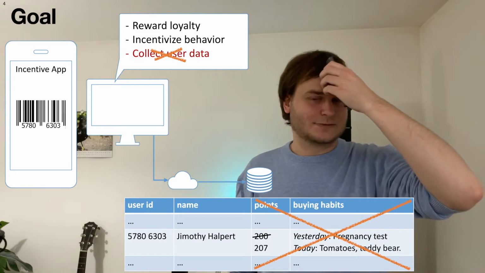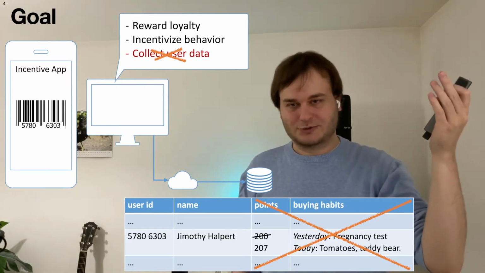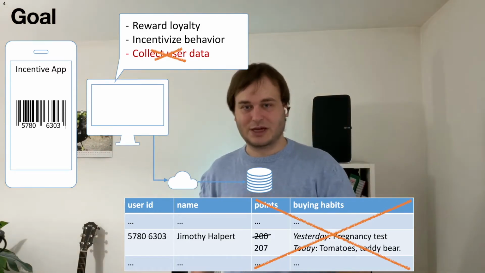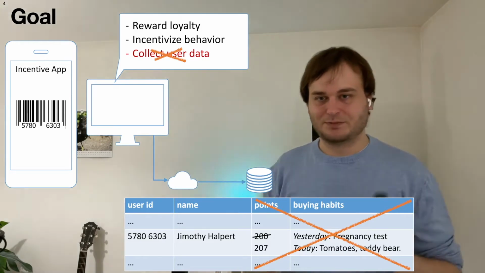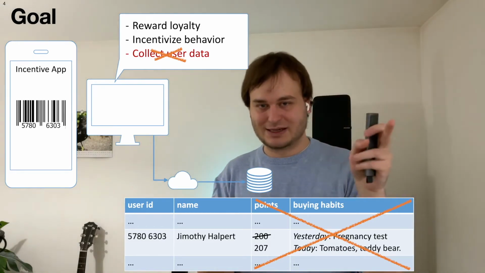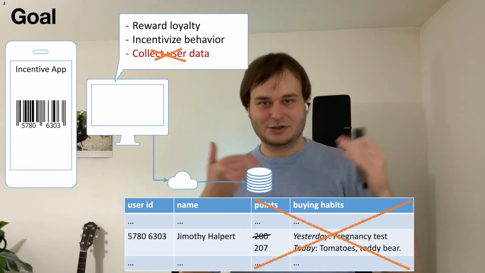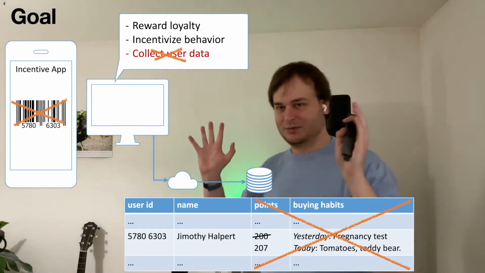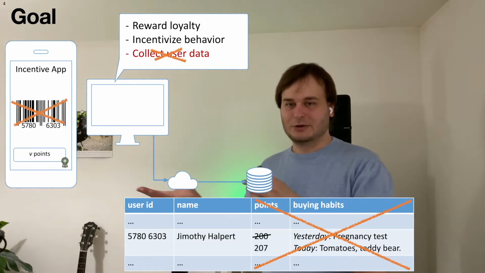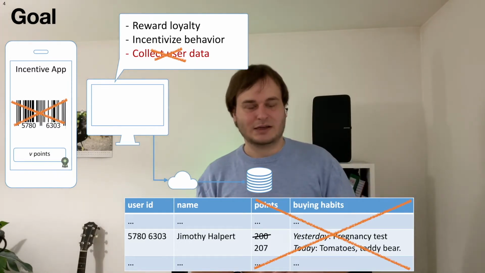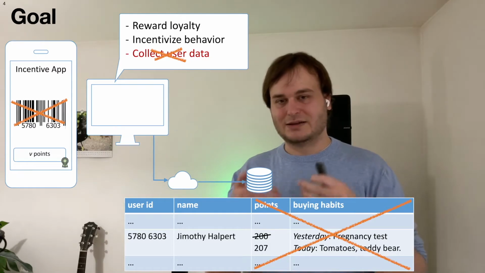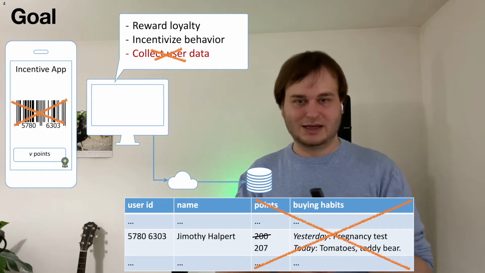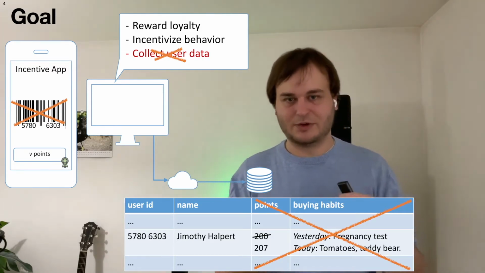And what we need to do for this is we basically need a new approach, right? Because while I'm still presenting my user ID every time I go shopping to get my points, none of this will work. Because every time I go shopping, they will see this is this guy and may be able to link data to me. So what we're going to do is we get rid of presenting the user ID every time, and instead we will do some fancy crypto stuff, basically to make it so that your phone, for example, can store your point count, and there is no need for such a database that stores the number of points that you have.